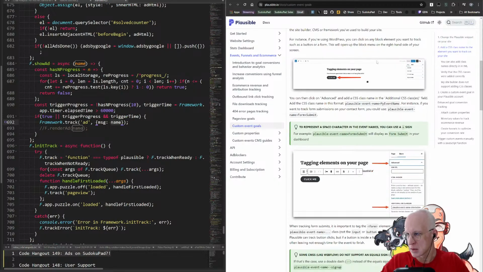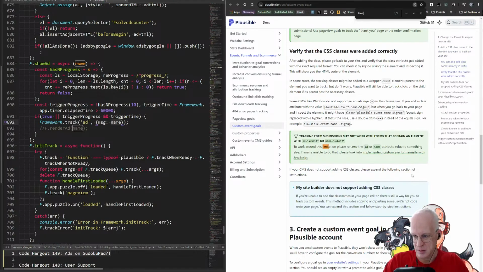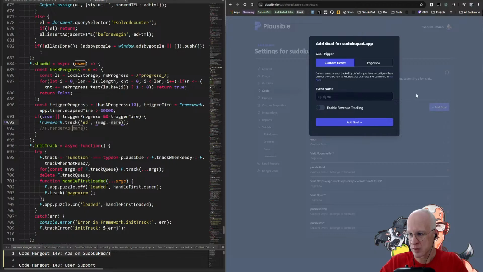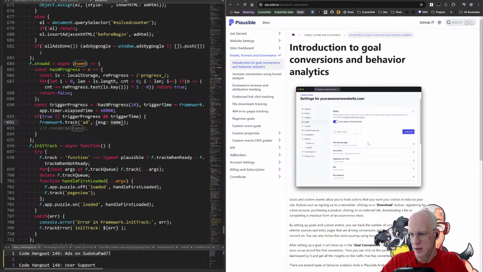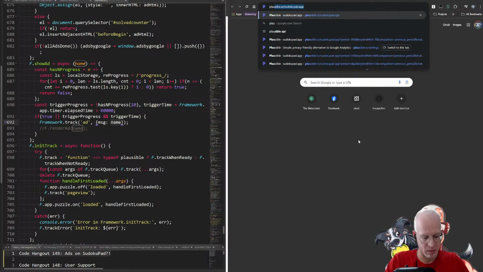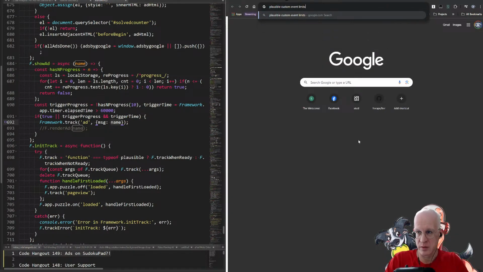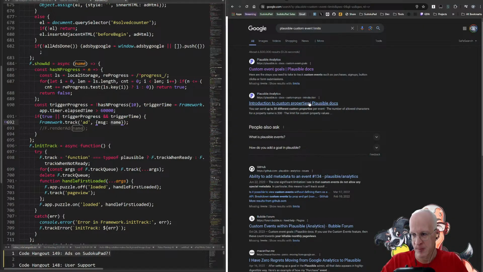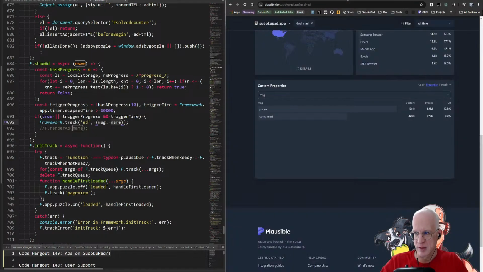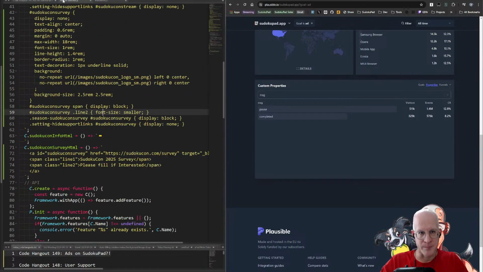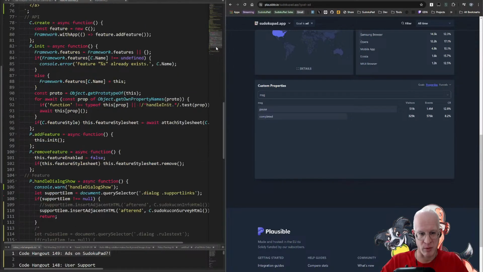What is the limit? Do I have a limit on how many of these I can have? Show goals in the dashboard. I can remove them, so that's a... I need to talk to them about that to make sure. Plausible custom event limits. Basically, I want to ask them if I can create custom events for something like this and then remove them later and not have a problem. But I haven't hit the limit yet, so for now, I'm probably going to be okay.